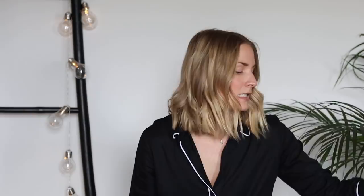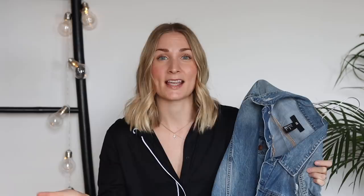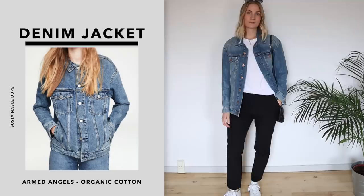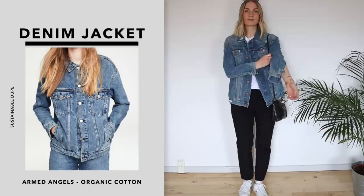Moving on to the next item — this is an old denim jacket from H&M. I don't really know when I bought it, I think it was before we moved into the house, so maybe five or six years ago. It's kind of a long-line fit, has these distressed details, and a really lovely washed-out finish. I love this denim jacket. If I had to repurchase this exact kind of jacket today, I would go for one in a lighter color — those 90s style denim jackets. Going for a secondhand Levi's version is a great option; you can find lots of those on places like ASOS Marketplace. Otherwise I would go for one from Armed Angels in organic cotton. Armed Angels has quickly become one of my favorite sustainable fashion brands — way up there with Everlane for me.